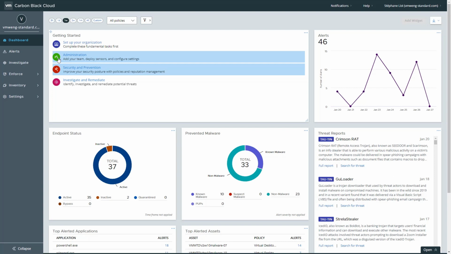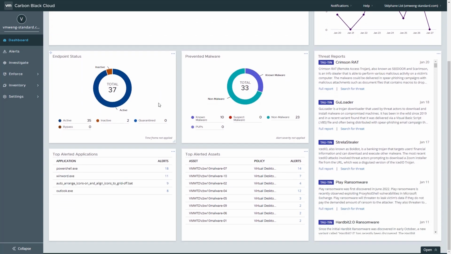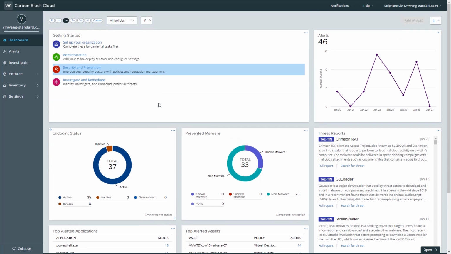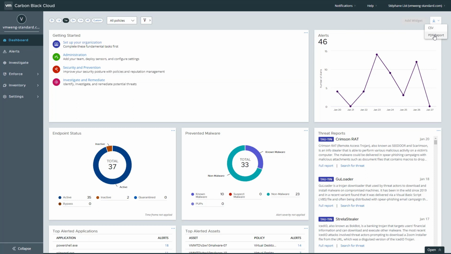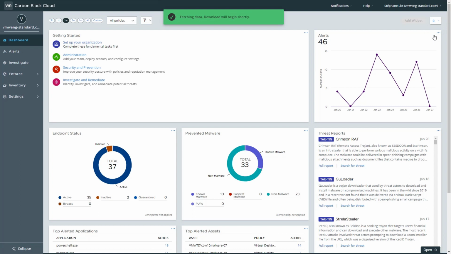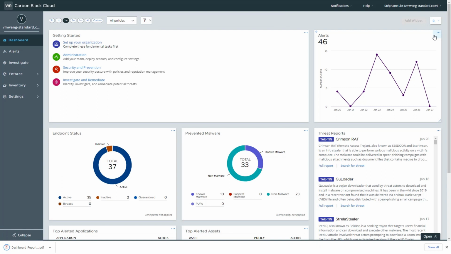So after login, you will be brought to our dashboard view. This dashboard wraps up the different prevention activities that have taken place, as well as highlighting different trends resulting in these alerts, so we can start to highlight anomalies that are occurring within our organization. All of this is exportable to a PDF or CSV, so we can provide reporting capabilities for you and your administrators to bring to the C-level executives as well.